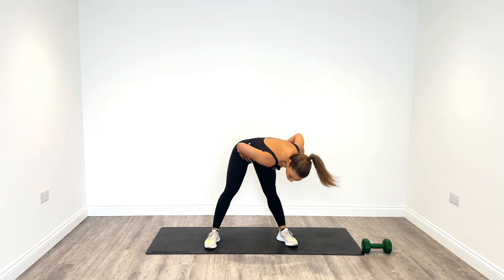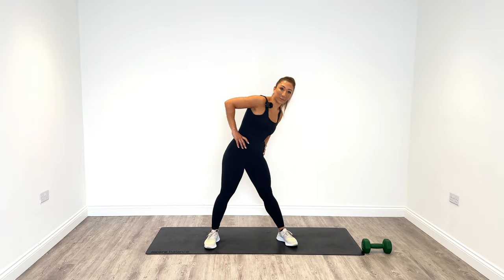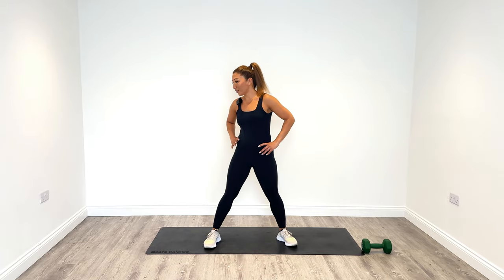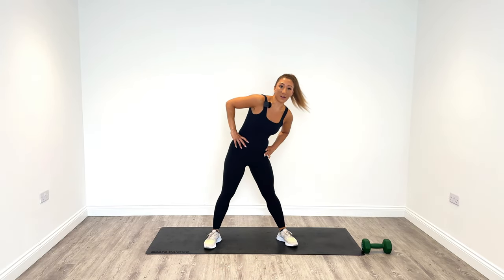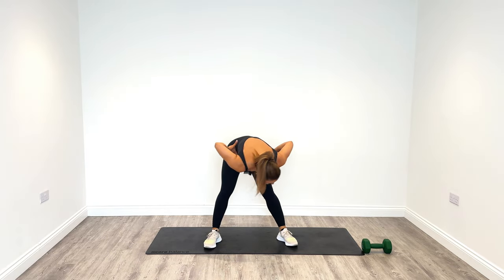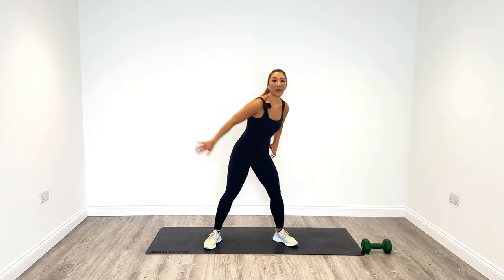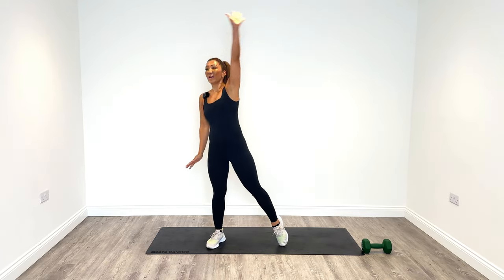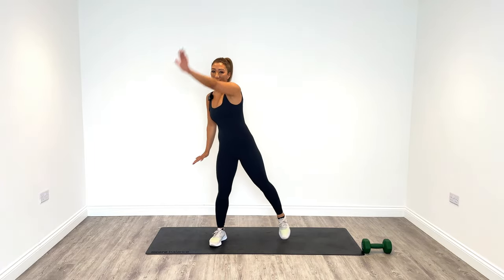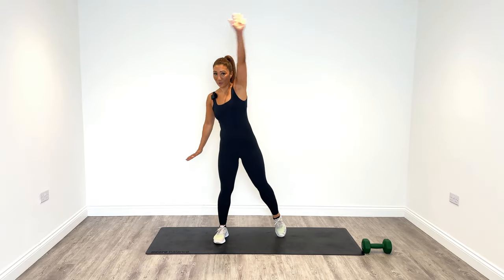Let's go hip circles around to the right. Let's go for 4. And then let's change and go 4 over to the left side. Excellent work. Okay, back to center now. Let's sweep the arms over, big circles. Open up the chest. Great work.